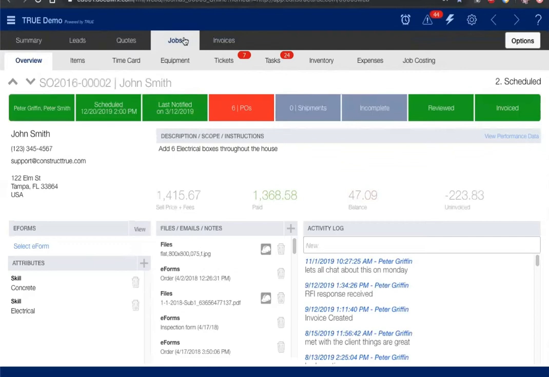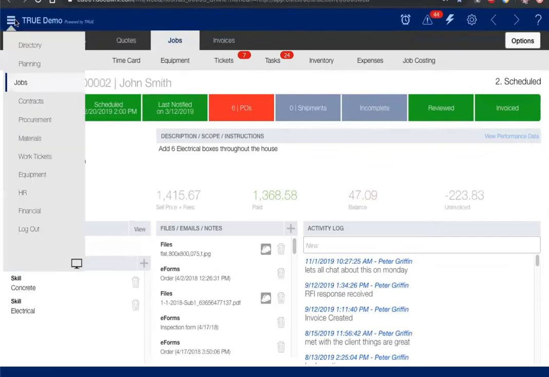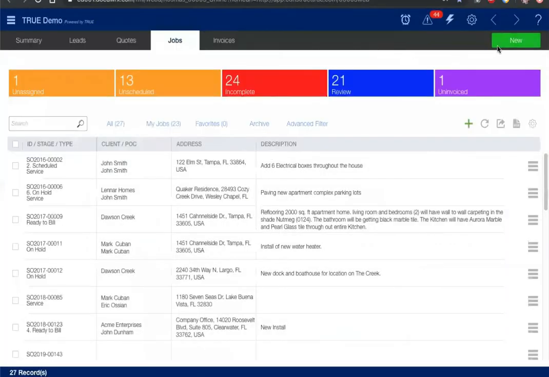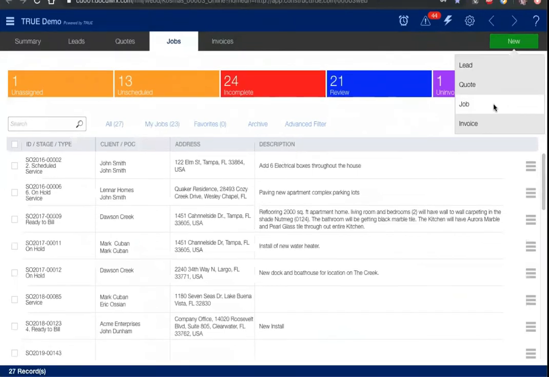And so this is, again, the jobs workflow for managing all of your service level or residential level, or even just retail over-the-counter sales, all right? Also, a quick note is that you don't need to walk through these steps here. If you're doing an over-the-counter sale, let's say, you can always just click on the new button and jump ahead and create a new job from scratch. You don't have to walk through lead to quote as well, by the way.